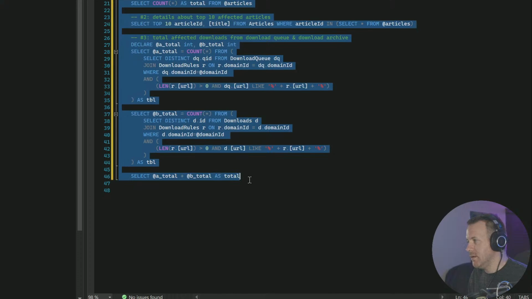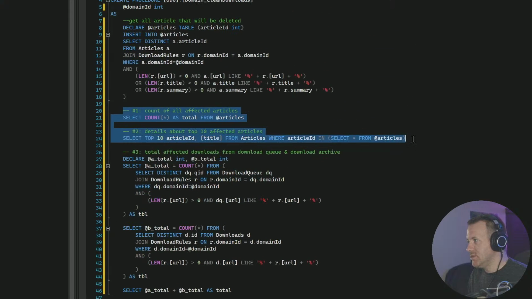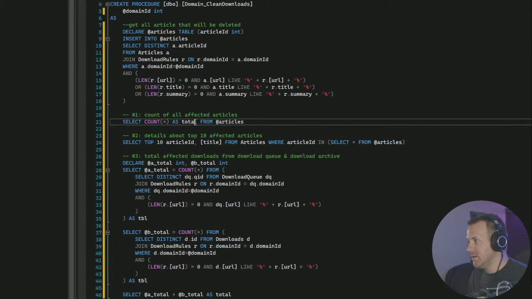Right. Let's just delete from articles where article ID is in, select article ID from articles.